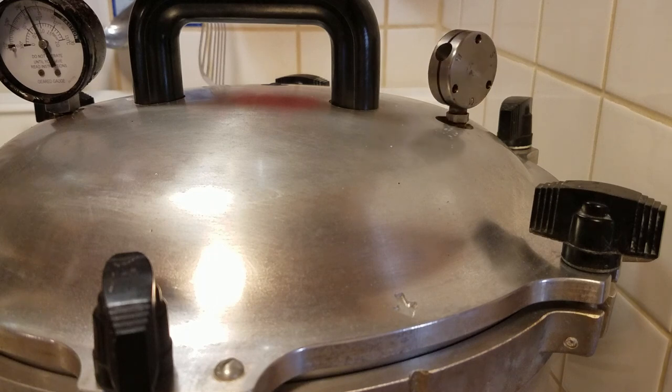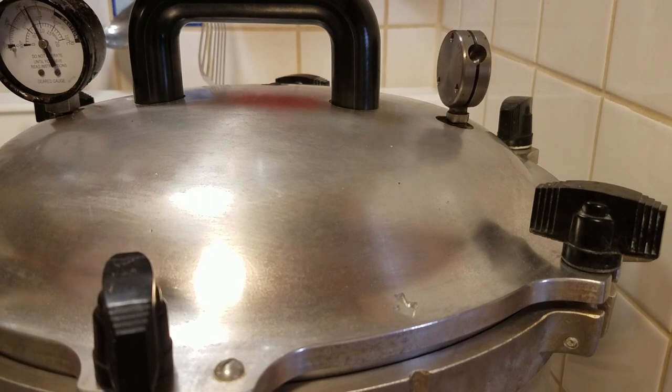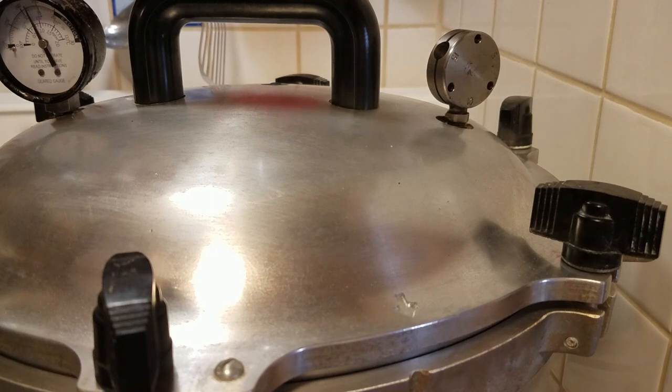And by time-lapse magic, it is now rattling. And I just want you to see how it begins to rattle. When it starts to rattle, I will set the timer for 75 minutes, which is the amount of time I need to can meat in pints. And I'm going to turn my heat down now to what I call the sweet spot.